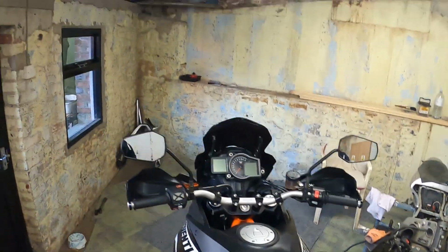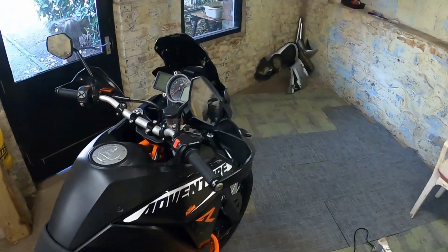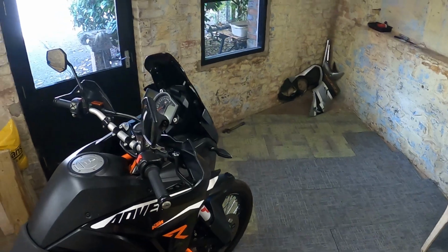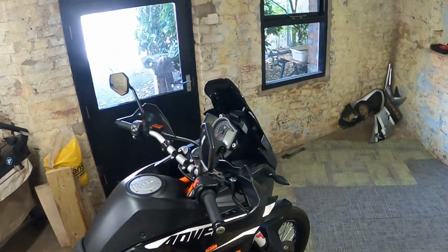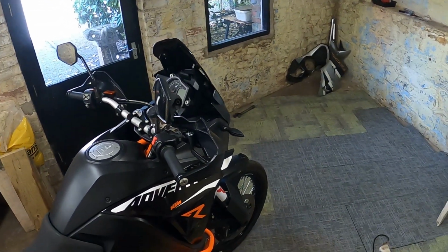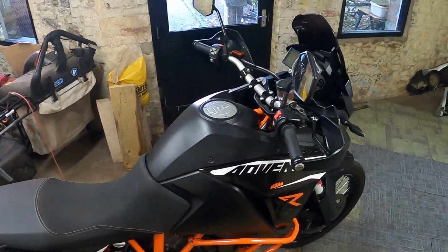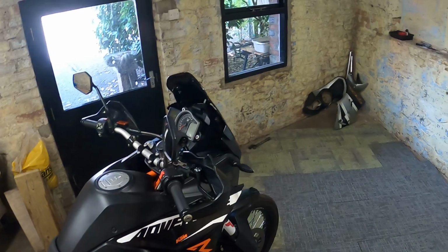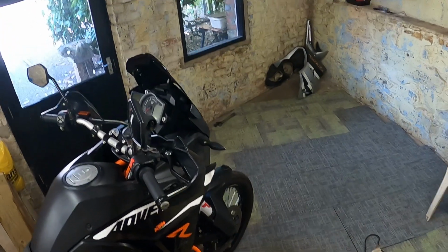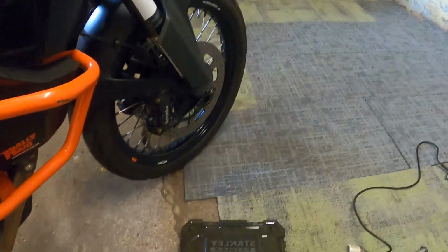And then maybe I'll do a little follow-up video of what I think, what the changes are, how it feels on the front, because if you've got this bike or a variation of it, you might find that the front end is quite soft, especially on that initial braking dive. It's got pretty good brakes, you know, Brembos. They're good brakes, good strong brakes. It's a heavy bike, you know, it's gonna suffer from dive, but which you want some dive, but it really does feel quite wallowy sometimes, especially today.